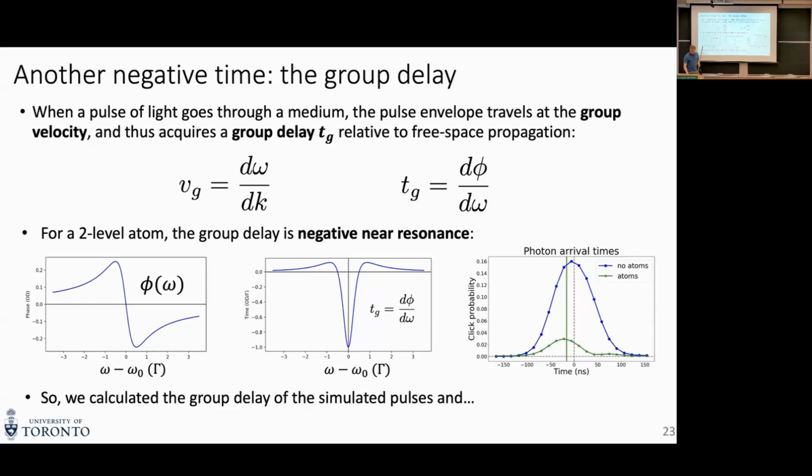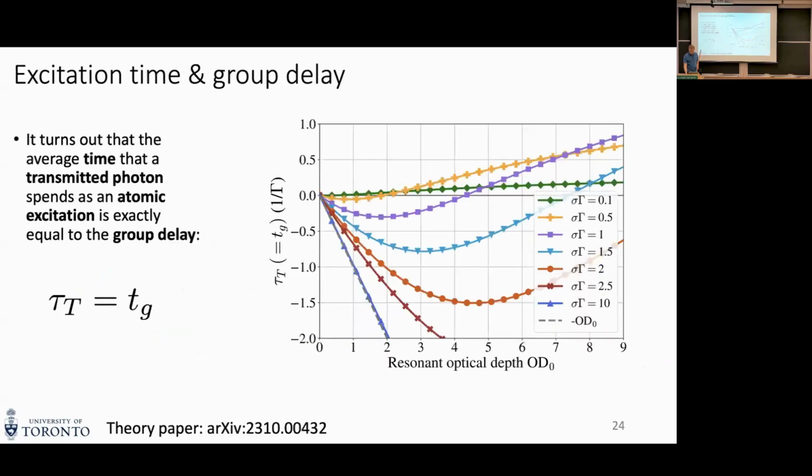Okay, so basically we said, okay, let's take the group delay, calculate what that should be for the kinds of pulses that we use, and we'll see if there might be some kind of relation between this and our excitation time. And when we did that, we basically found this. So here the points are simulated excitation times for transmitting photons, and the lines are the group delay experienced by those pulses. Okay, so it was very clear that these are pretty obviously related to each other. And sure enough, we proved very shortly after that mathematically, actually, they're exactly the same thing.